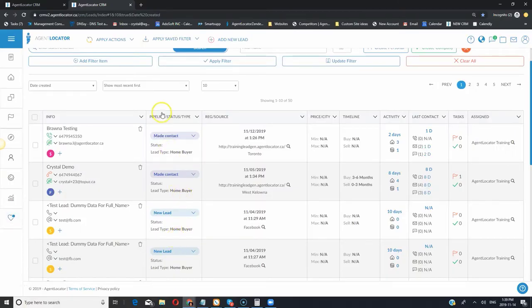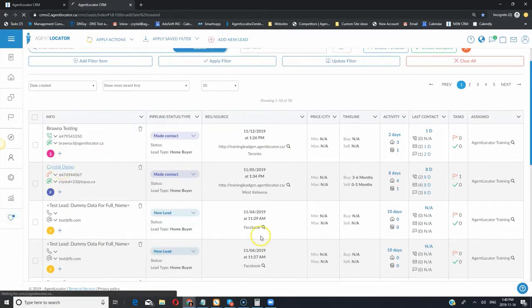In this video, we're going to go over the various pipeline statuses and which ones are going to automatically change for you based on actions taken and which ones need to be manually adjusted. So right from this main screen, you do have the ability to click the drop down if you need to change that pipeline right away.